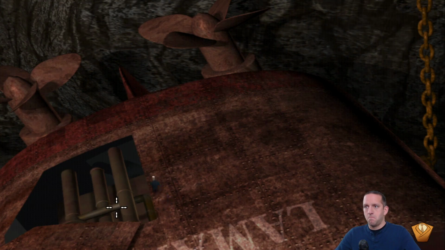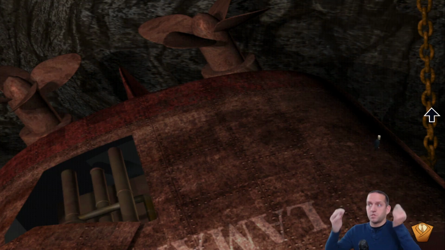Hi? That's as close to the edge as I want to be. Okay. What was the point of coming down here? Okay. Cool. Super cool. No idea. Guessing it's probably part of a puzzle we're gonna have to solve here in a minute.